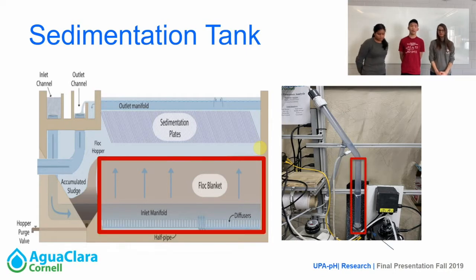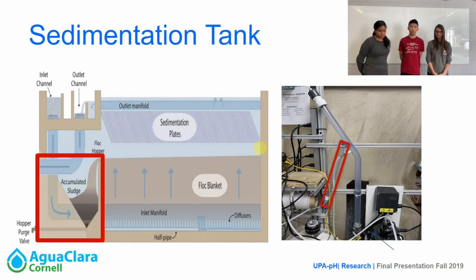First off, we have the flock blanket. The flock blanket is essentially the area where all the flocks collide with the contaminant in order to filter them out from the effluent. This is going to be represented by the vertical height within our lab scale model. Next we have our flockware, which is essentially a way to limit the height of the flock blanket. And the sludge shown within the left figure is going to be our clay contaminant.